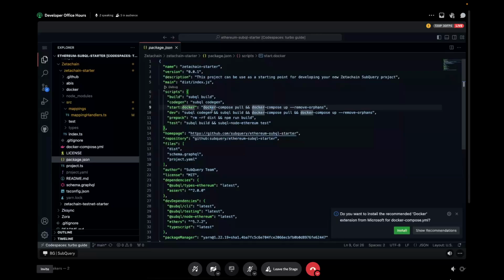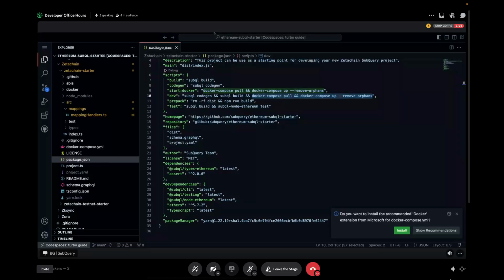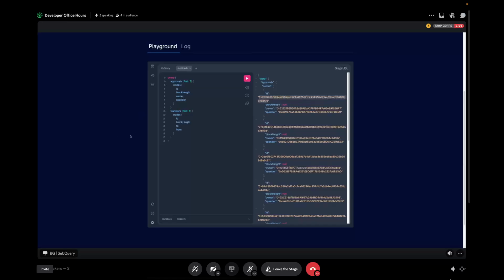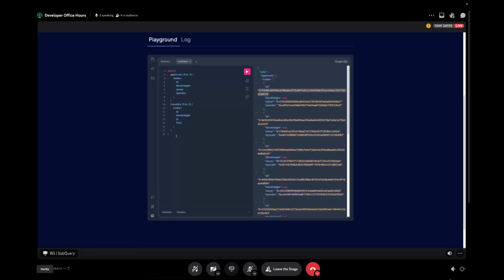First the necessary code generation will be completed, then the project will build, and finally all three components will be deployed from Docker Compose. I've already started the indexing in managed services, so I'm not going to run it in Docker Compose, just to save some time.